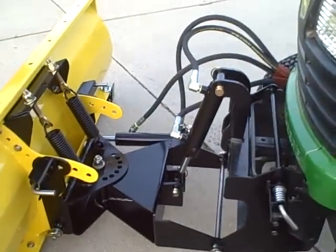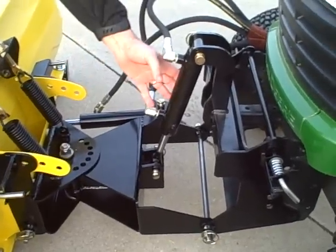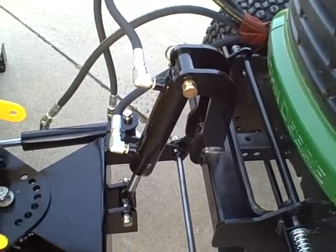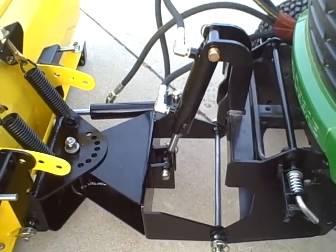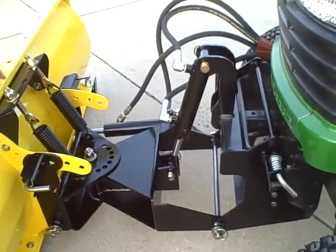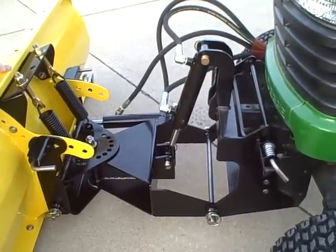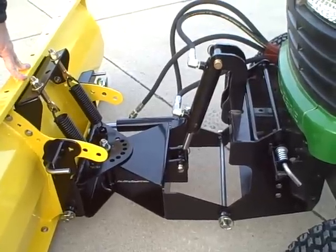Back to the 12-gauge with the Arthur Randall hitch system — it comes complete with a lift cylinder and an angling cylinder set up to couple directly to the John Deere X-Series lawn and garden tractor. This hitch is designed specifically to mount onto the John Deere X-Series lawn and garden tractors: the X475, 485, 495, X575, 585, X595, all the way up to the X748 and 749 series small lawn and garden tractors.